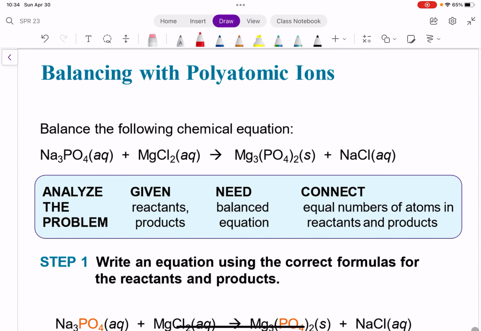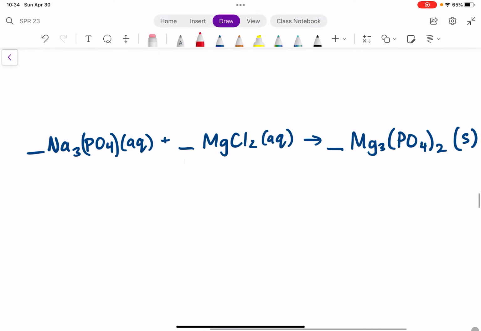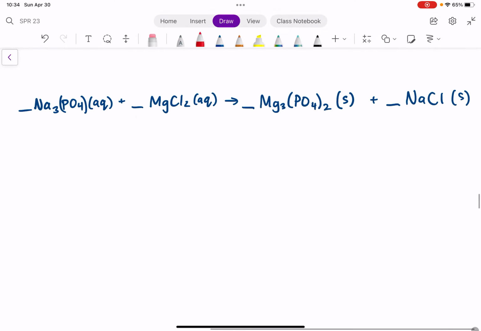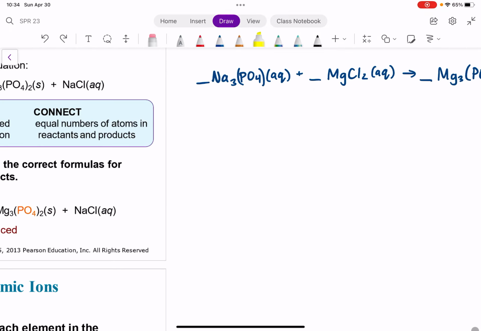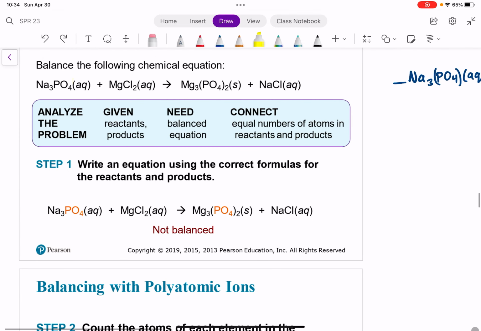So what I've done is I've copied this equation over here, so we're just going to solve it over here so we have lots of room. And what you'll notice is that I put these parentheses around my phosphate. Because what is this thing? That's phosphate, right? What charge does phosphate have? Yeah, it has a 3- charge. And remember, if you're still trying to memorize these, there are some flashcards in Canvas that you can use. Okay, so it has a 3- charge. It's a polyatomic ion called phosphate.